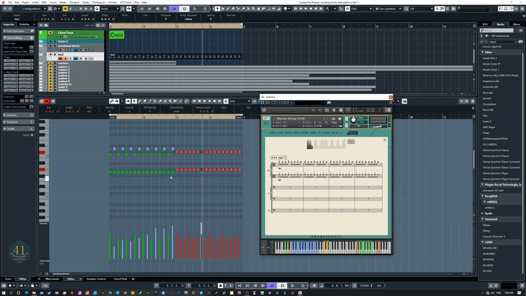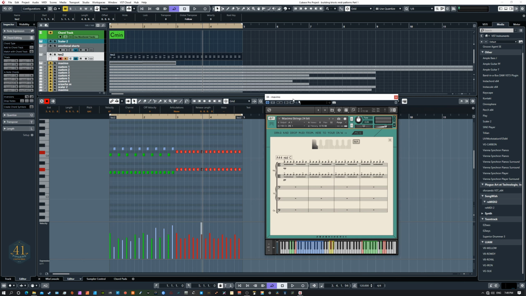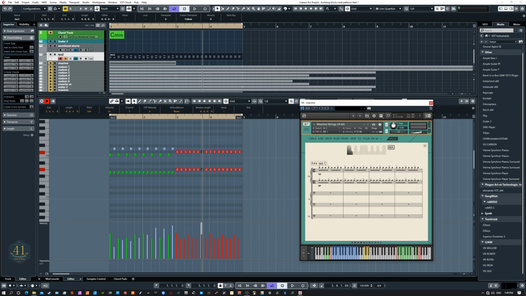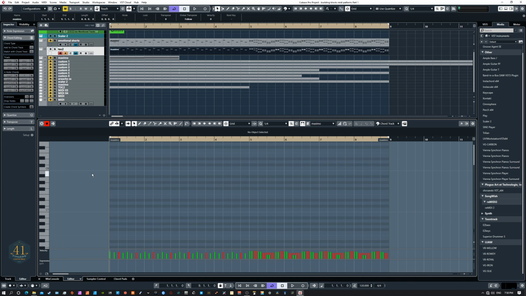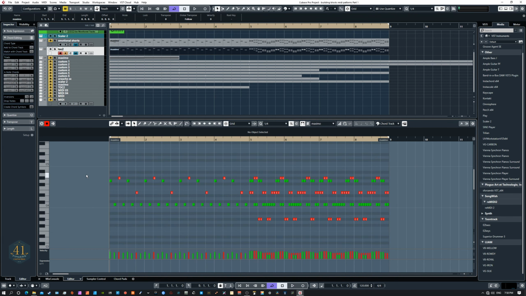And so in the next segment, we're going to look at some more of the Sonokinetic little riffs I came up with, and then we're going to talk about the orchestra. So here's some more of the Maximo, and if we just turn it on, you'll see the patterns here.